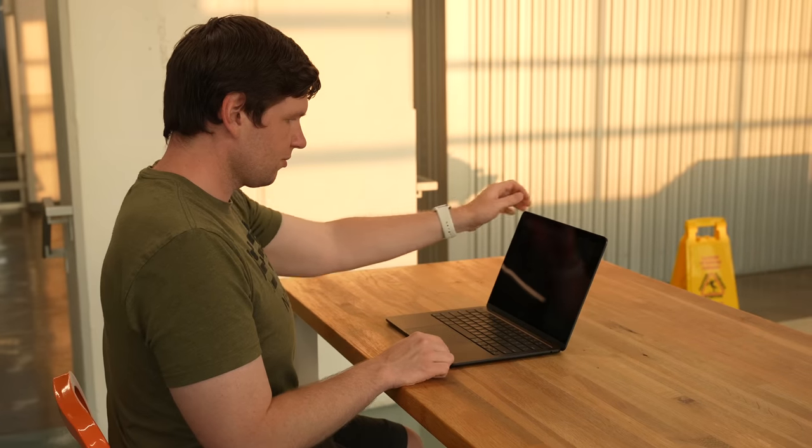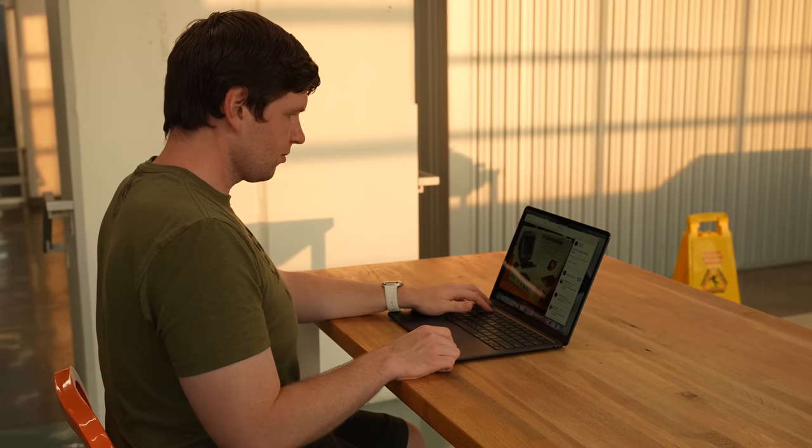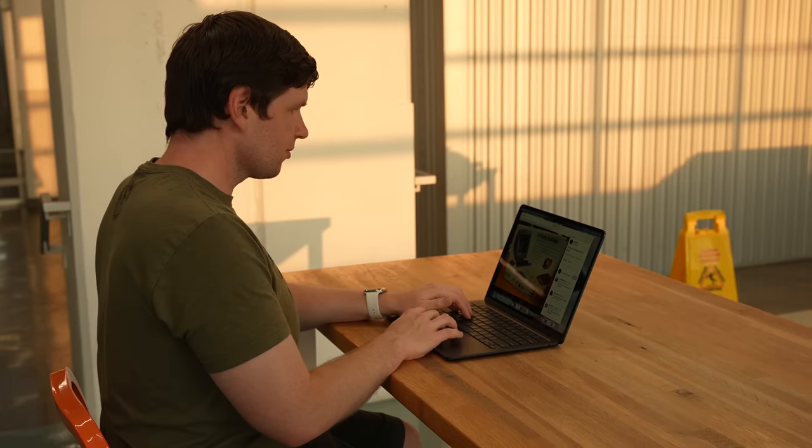But don't get me wrong, it is not a mind-blowing display, the same way that the more expensive MacBook Pros were with their mini LED display, but for most tasks that you use a computer for, sometimes it is hard to tell the difference. And there are other hardware goodies and upgrades that come into this new Air.